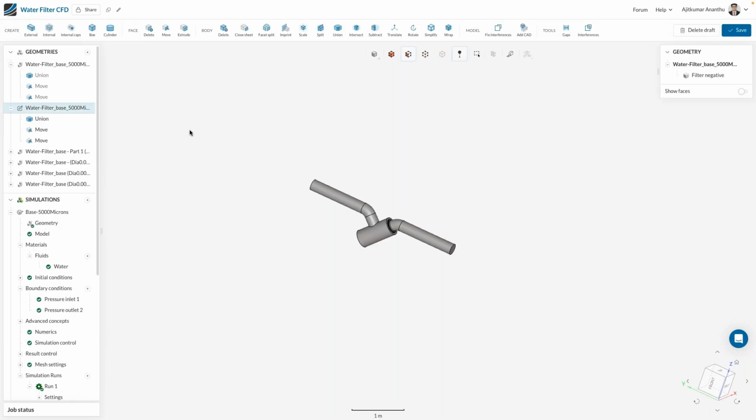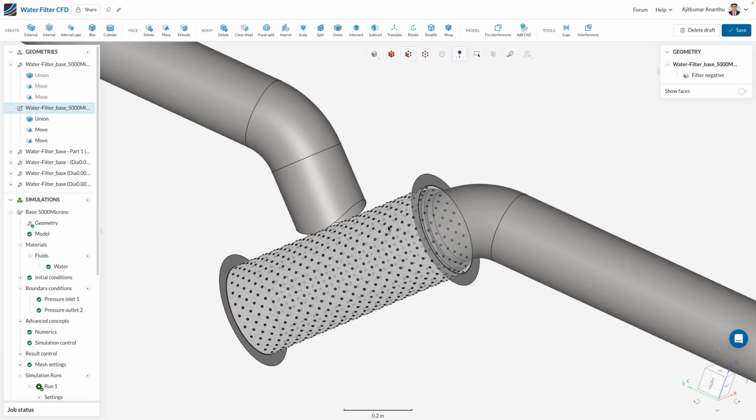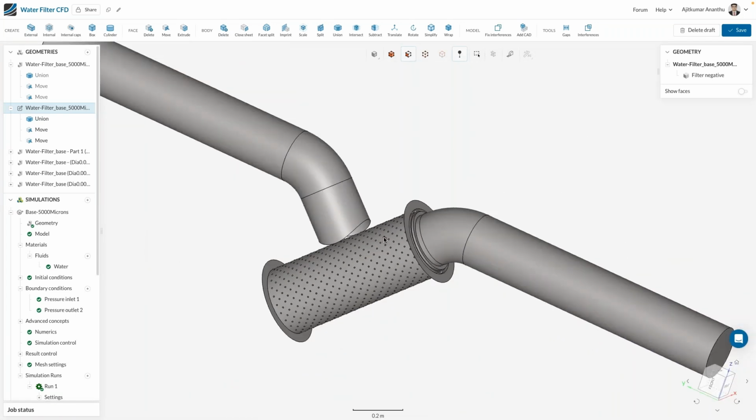By editing a copy, you will land in the CAD editing mode of SimScale, where you have basic operations like a delete, a face delete, move, extrude, or body delete, and some certain other operations that can be used. In this case, all we need to do is quickly change the dimensions of the filter by reducing the size of these porosity of the filter.